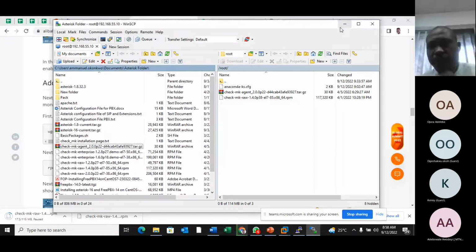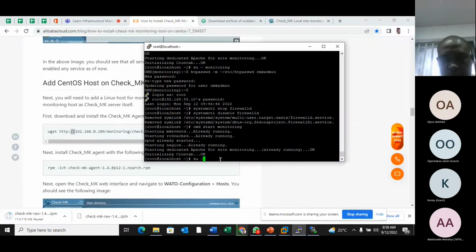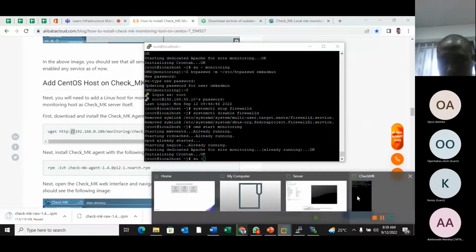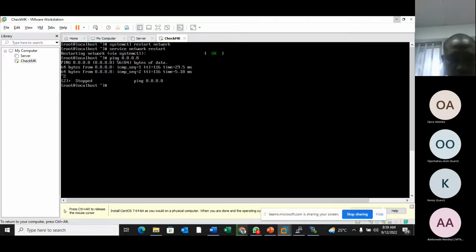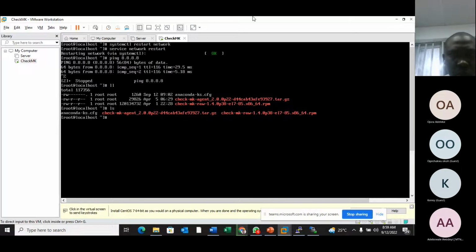I've downloaded it. I'm going to untie it using this command. So let's go back. I can use my ll, you can see the agent. I can use my ls to list.